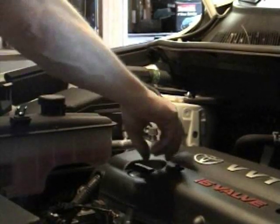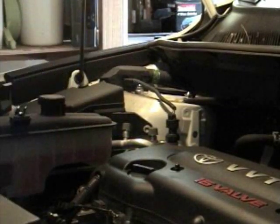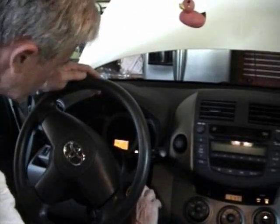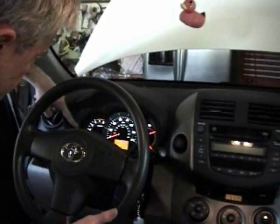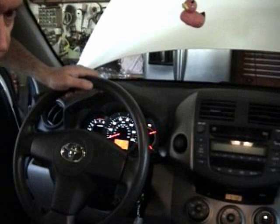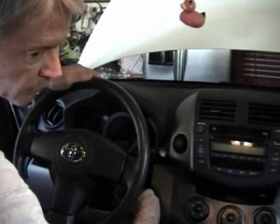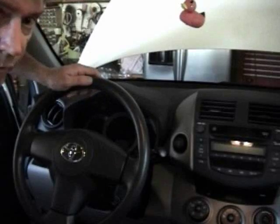We're not done yet. We're going to start the motor and get the oil pressure up and get that oil filter filled back up with oil, and then we'll check our levels. Okay, I'm going to start the car now to get the oil pressure up. The oil light is over here. It's already off. But just let it run for a few seconds here. It's got 4 quarts of oil in it. It's not going to hurt anything. It's probably pumped the oil in by now. So we'll turn it back off. And we'll finish topping off our level and checking with our dipstick, and you should be good to go.